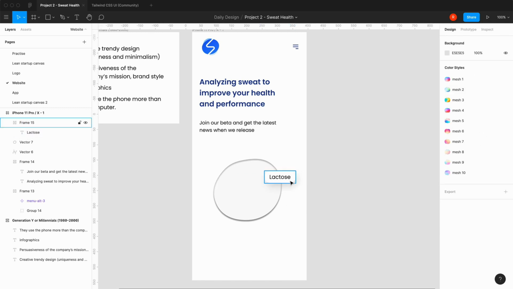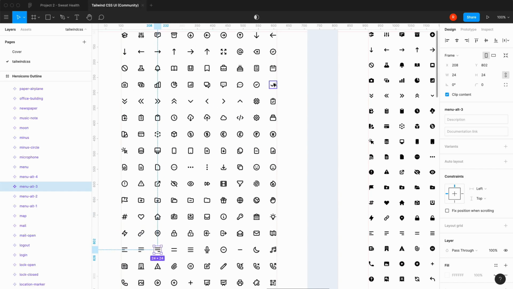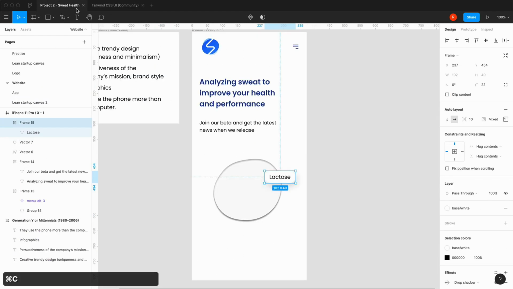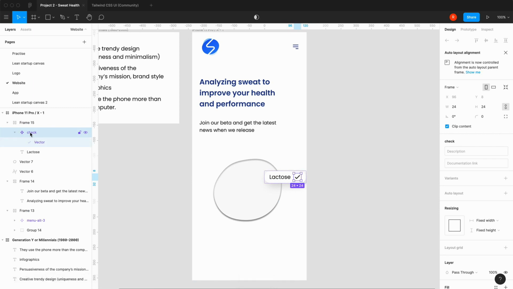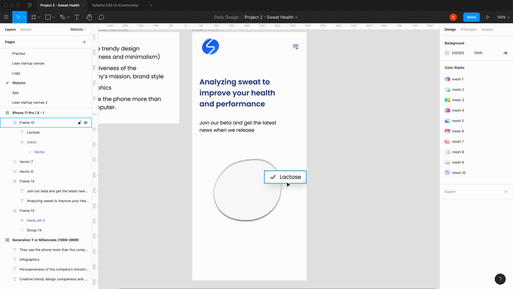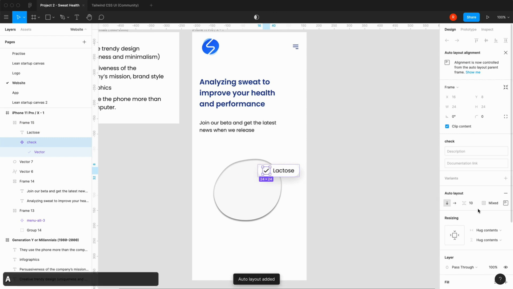So yeah, you got lactose, and we're going to introduce the tick just to say it's monitoring these certain metrics. So if we paste that in, and if we put that on the other side, okay, and then what we're going to do is we are also going to give this auto layout on the component, right?